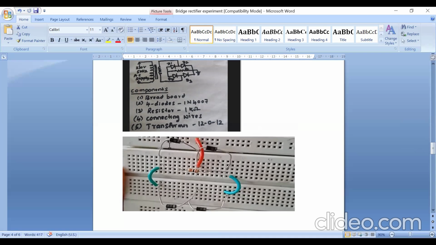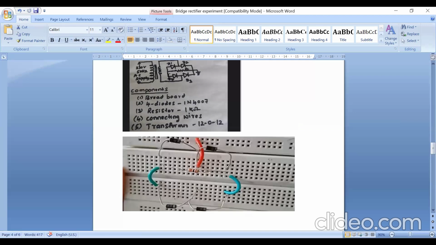So the first terminal is the anode. You place the anode on one point on the breadboard, and the cathode on another point. Then the anode of D2 goes to the same point on the breadboard, and its cathode to some other point. Below this separation line, take one more diode, that is D4. Connect the anode of D4 to one point on the breadboard, and its cathode to some other point. The anode of D3 goes on the same point, and its cathode to some other point.